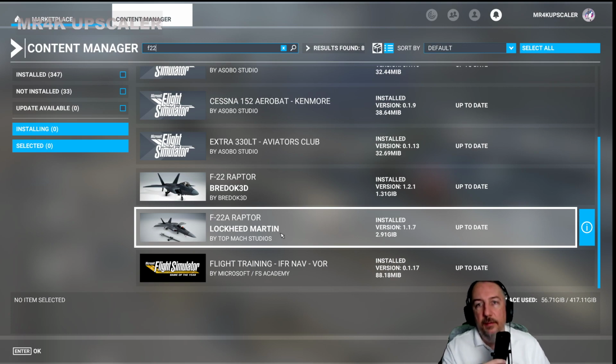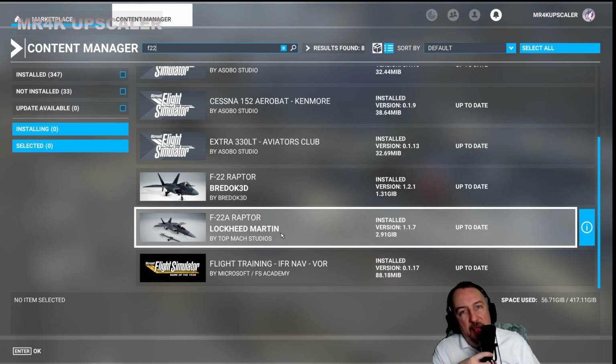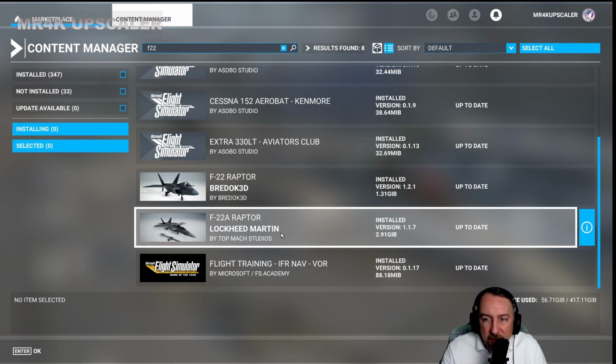Up to date. And I'm really trying to contain myself. I want to say so many things right now. But because I'm on Twitch, I'm trying to control myself. But there's a lot of vocabulary in the book that I want to use right now to express my anger towards Microsoft Flight Simulator. But I'm going to control myself. Everything is up to date. Version 117. And they're selling the Lockheed Martin Top Mach Studio. They're selling it on the store.